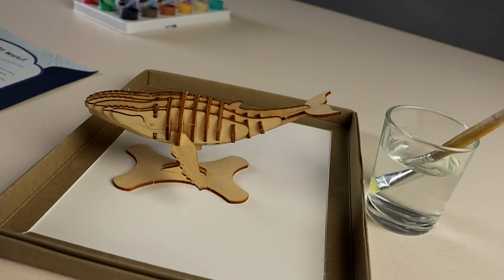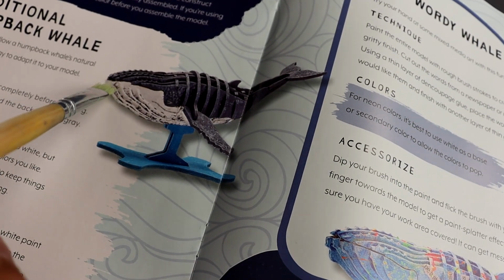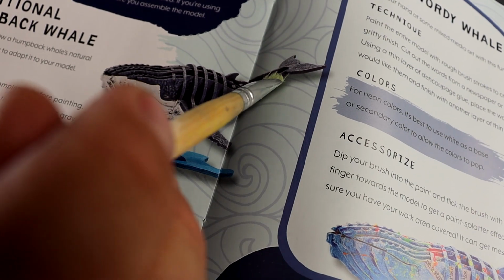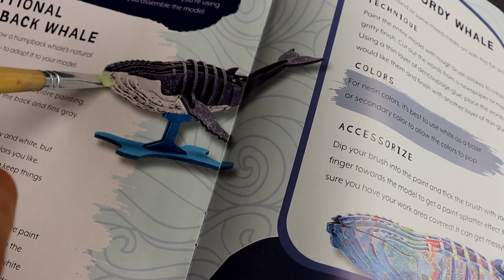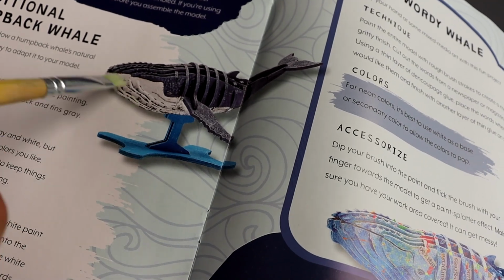All right, now that our beautiful humpback whale is built, it's time to get her painted. So the first thing we're going to do is paint this white section here, and then we'll let that dry, and then we'll do this sort of blue-gray over the top, and take a little bit of that and then do some detail around where the mouth is here and the throat. This is a bigger area here where it expands to let lots of water in. That's why you have these ridges here.